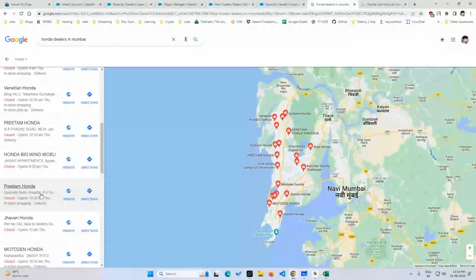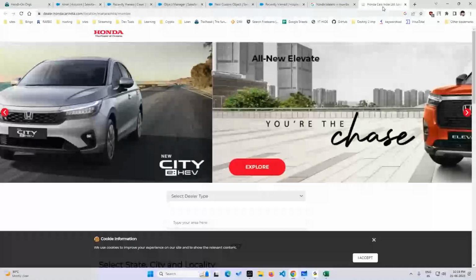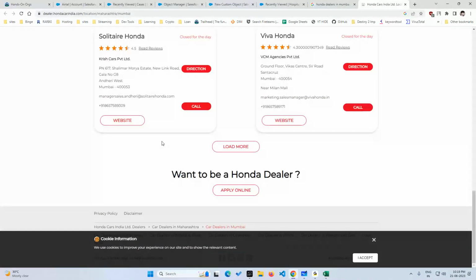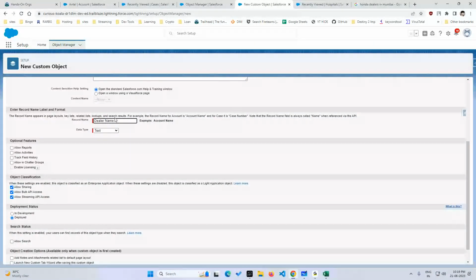So all these are nothing but your dealers for Honda right now in Mumbai. So Arya Honda, Viva, just like we saw on our Google map. So I want to specify that in my record I should have a dealer name. And I'm gonna keep it text. That means this dealer name will have a value that I can input.